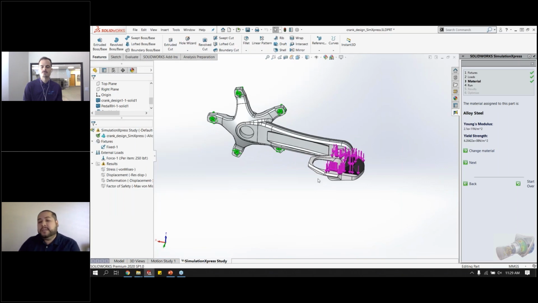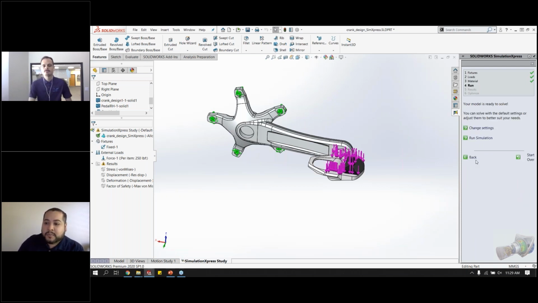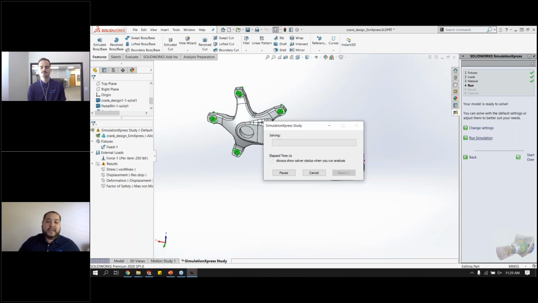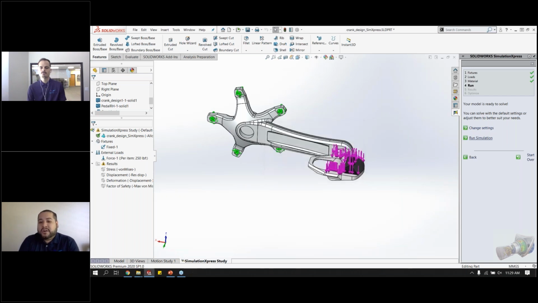So that's one of the things to really keep in mind by doing this workaround: you're really assuming that every component in this assembly is going to be that single material, where in real life it may not. So you have to be careful about that, and that's why these results may be a little bit skewed. But for comparative purposes here, it really becomes an advantageous tool to be able to see if you've improved the design. So if I switch this to steel, we're really just checking that I make it stronger.